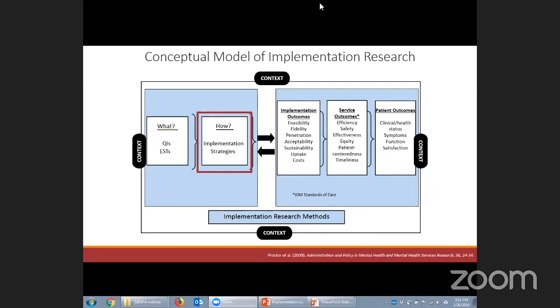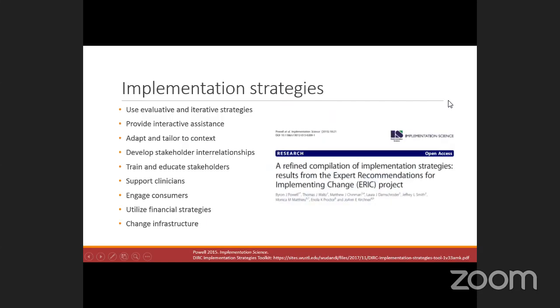On the next slide will be some work that others did. So Byron Powell and Enola Proctor and their colleagues have done a lot of work to figure out, when we say implementation strategies, what do we mean? What are the types of strategies that might be necessary for successful implementation of an evidence-based intervention? So this reference here is a really great one. They've done a lot of work to define these implementation strategies and come up with a taxonomy of them. And they've found just over 70 implementation strategies and grouped them into these 9 different groupings that we see on this slide.